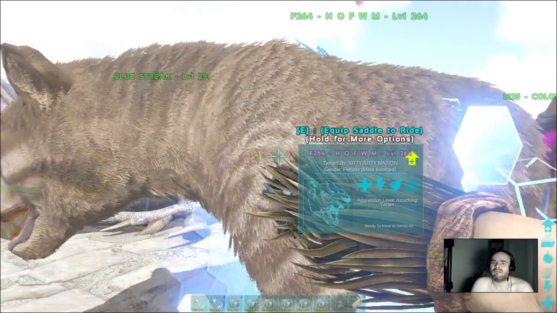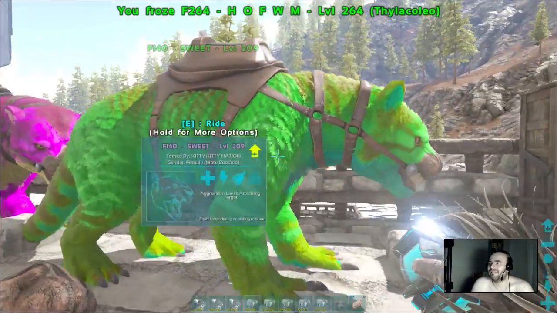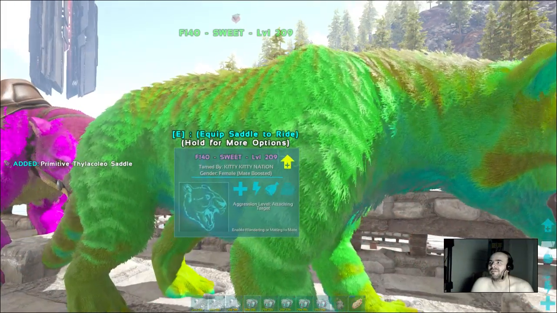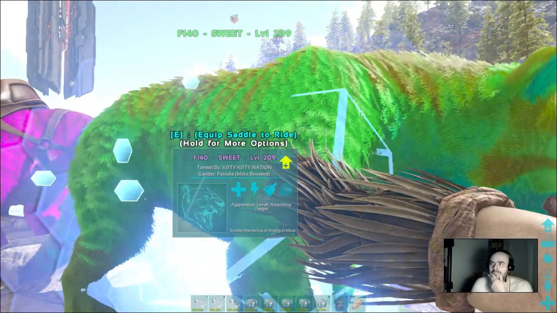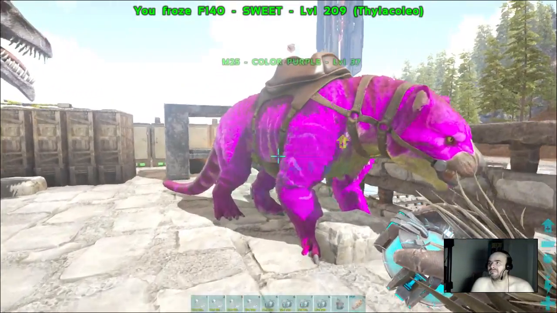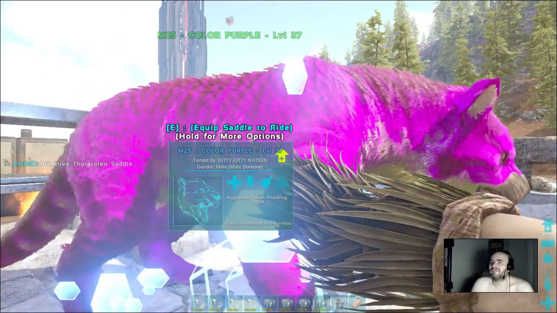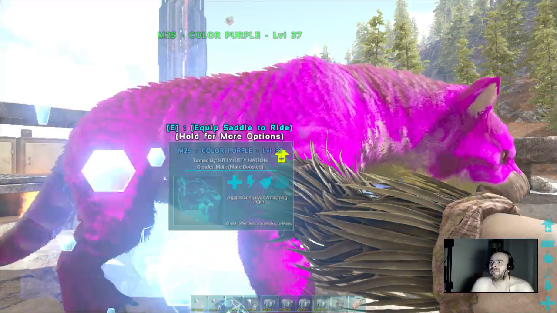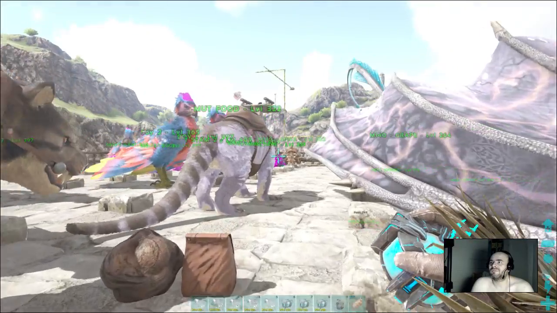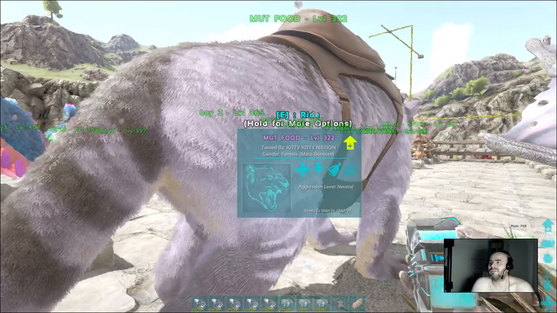Nobody's gonna want a brown thylo. This one's sweet, but eh. I found the other one. That one's much nicer. And this guy too, I don't know. I just kill him off. And let's see, this one is food mutation. And it's not really worth it. It's not that much more food.